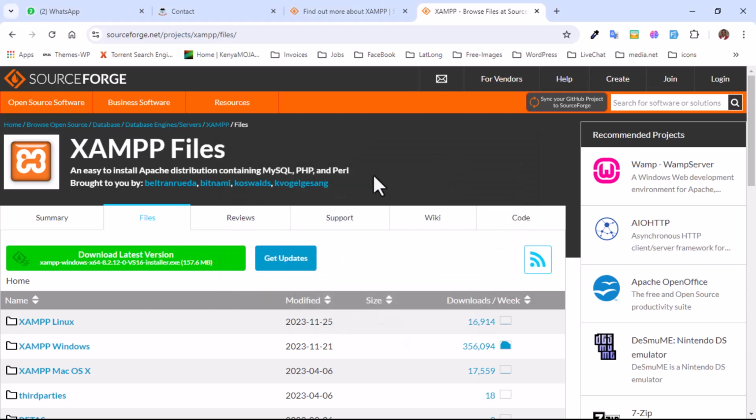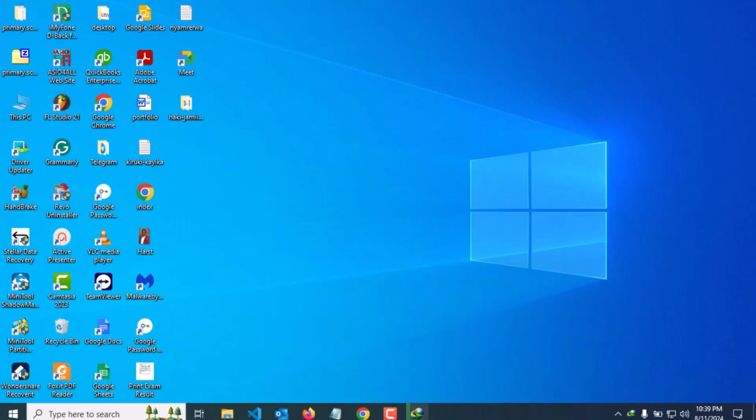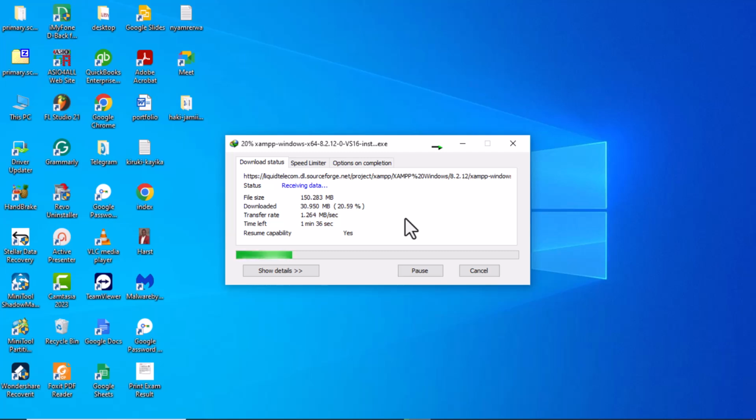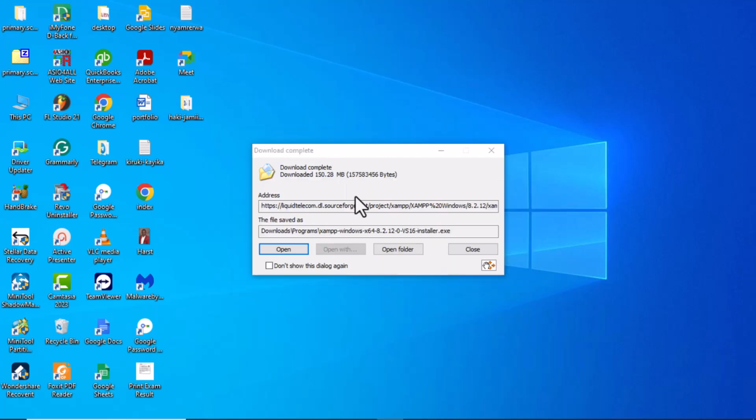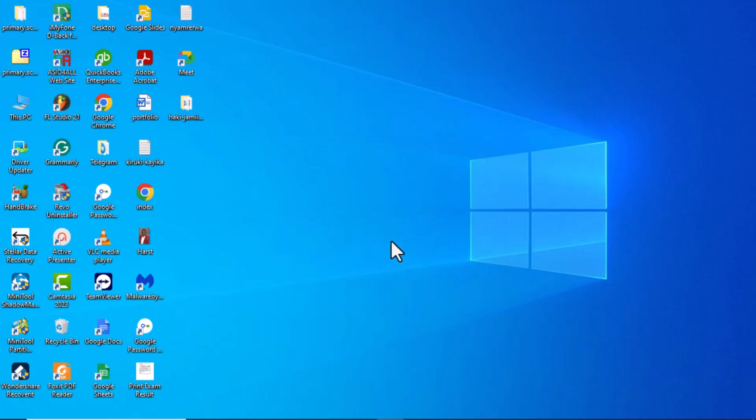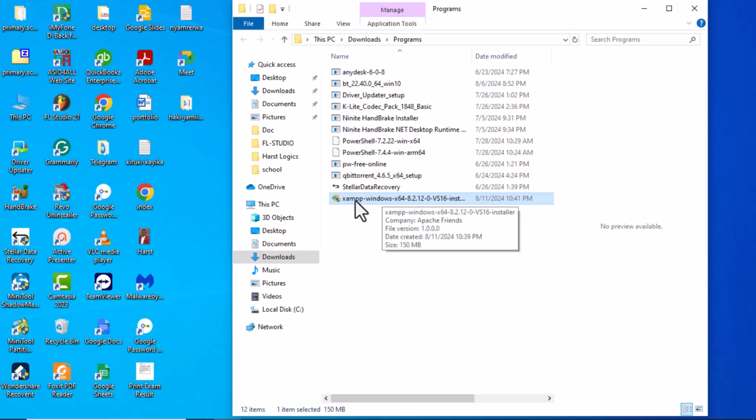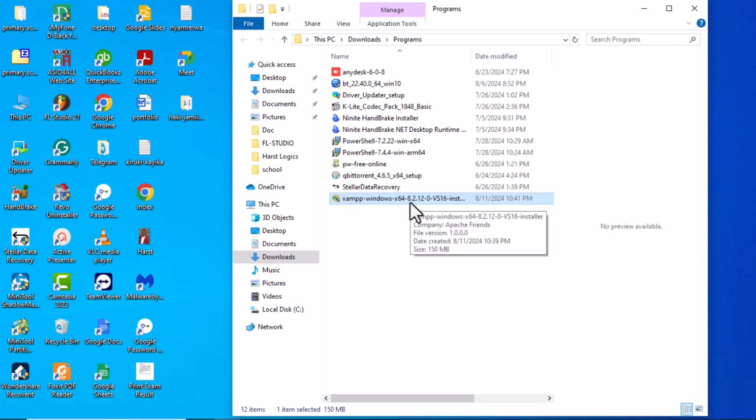you will install XAMPP. Let's wait until our XAMPP has finished downloading, and I will forward this video. As you can see, my download is ready, and we can open the folder where the download is deposited. Here you can find my XAMPP for Windows 64-bit, because I'm running a 64-bit operating system, and I'm going to install the XAMPP 8.2 version, that is for PHP 8.2. So double click on that.